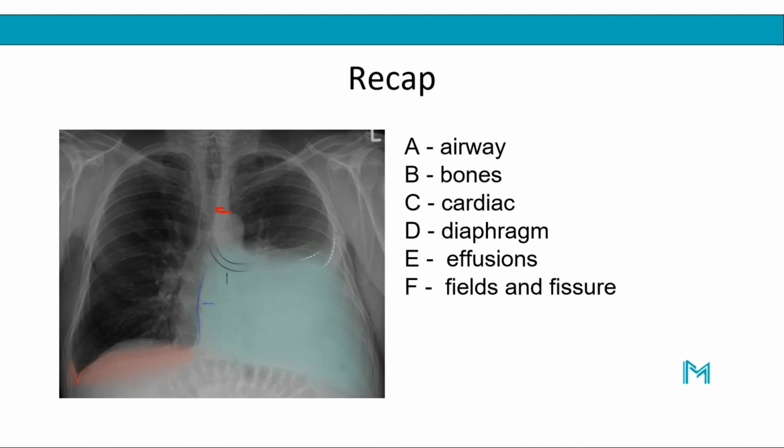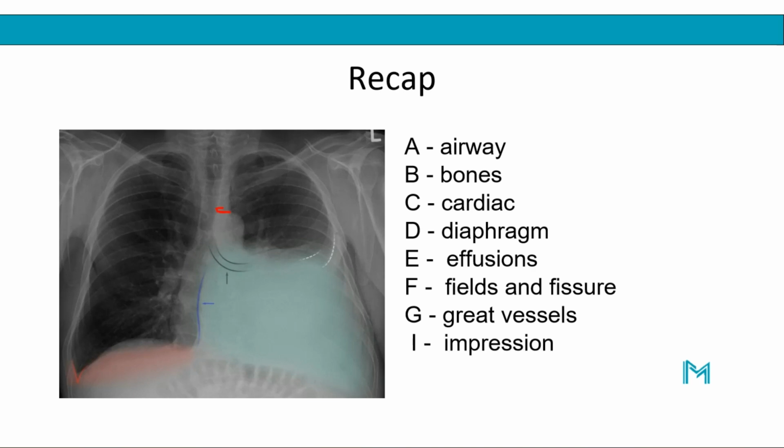F for the lung fields and fissures. So you're looking for any obvious lesions in the lung fields and see if the lung fields extend all the way through the entire chest, or there are areas where the lung field is completely lost. In this case, somebody who has pneumothorax, for instance, or the lung field is taken over by something else, in this case, fluid. G for your great vessels. So you talk about your aorta, aortic arch, your bronchopulmonary vessels, and your aortopulmonary window. Comment on that, and we have discussed some of the relevance of all these structures.